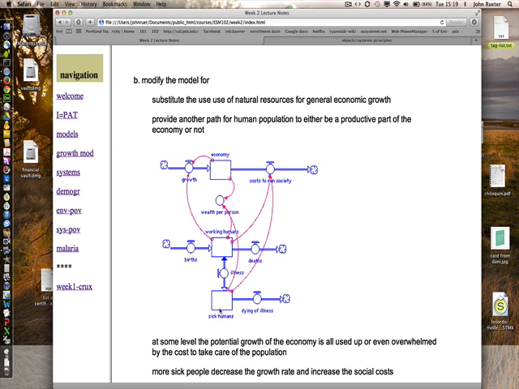We have humans, but some of them are sick and can't work, and other people are taken out of the economy and economic growth because they have to take care of sick relatives. So when you have more people that are sick, it actually costs more to run the society, yet you have fewer people who are contributing to the growth of the economy. And then because you have less money in the local economy, you have less ability to support the facilities that are necessary to treat people, you get more sick people, and this could lead to a downward spiral. So this is an example of a trap that's caused by sickness.